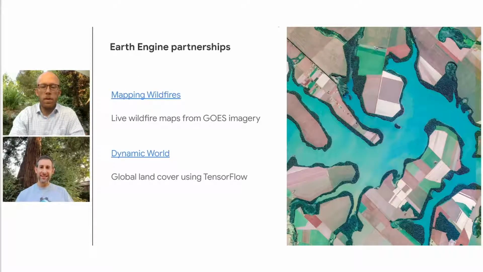The success and impact of Earth Engine depends on the work that our users and our partners do with our tools. Now, some of these partners are internal to Google. For example, we've been working with the Google Maps teams to add live wildfire maps based on the near real-time GOES imagery. You can see the details in Vanessa's talk linked here. We've also been partnering with Google's research and Cloud AI Platform teams to bring you ee.Model functionality. And our ML work has led to a partnership with National Geographic to build what we're calling Dynamic World.